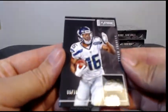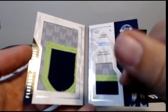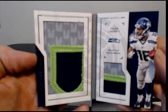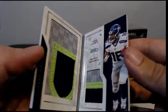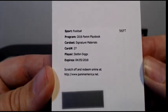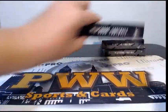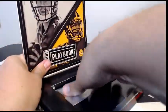Another Tyler Lockett — this one numbered 9 of 10. Nice three-color panel on both sides, going up to Seattle, John W — very nice, 9 out of 10, congrats! Then we have a redemption: Stefon Diggs signature materials for the Vikings — Sean C, that's coming to you. If you want that code instead of the card, let us know and we can email you the code, otherwise we'll ship the redemption card — up to you.